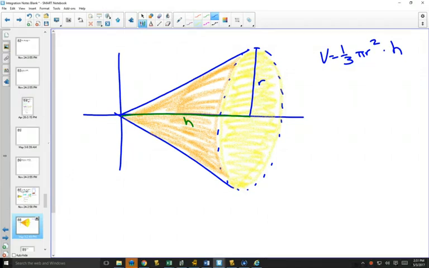So now let's show how calculus can get us that formula. Can you see as you move along here, your radius is changing? We need to know what is the equation of this line. Is it y equals x? What's the slope of that line? I know that the y-intercept is zero. So I know it's going to be y equals mx plus zero. What's m? M is slope. What's the slope of that line? Should I give you a hint?